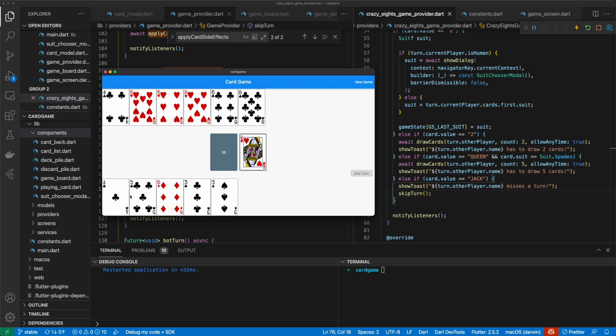Now, can we win this game? I can draw, and I cannot play. 10. Eight. So this was played, and my guess, because of our stupid logic, is that we have no indicator, which is probably the next thing we're going to do, an indicator of like what the current trump is. I'm guessing it's hearts because they did this. Now we can't even play if it is hearts, but let's just check my logic because I have every other suit. So yeah, it's definitely hearts right now. We'll have an indicator in a moment, meaning I have to draw. And I draw, but I still can't play.